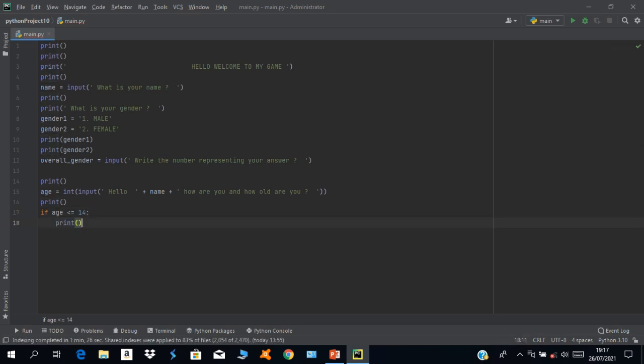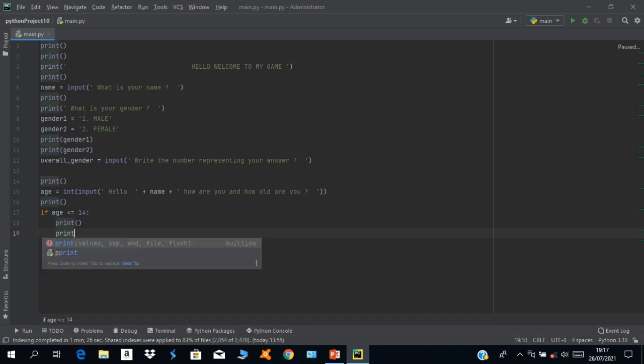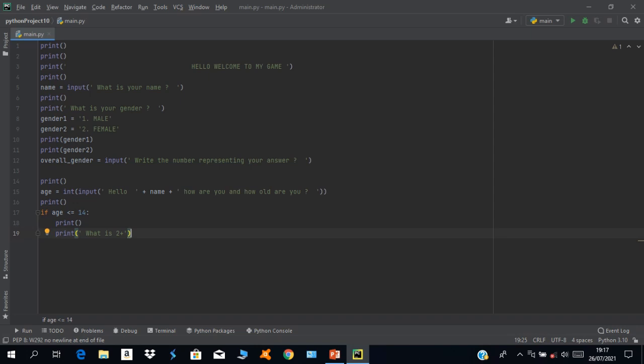Print. Let's print what is 2 plus 2 plus 2 plus 2 minus 2 divided by 2 times 2.